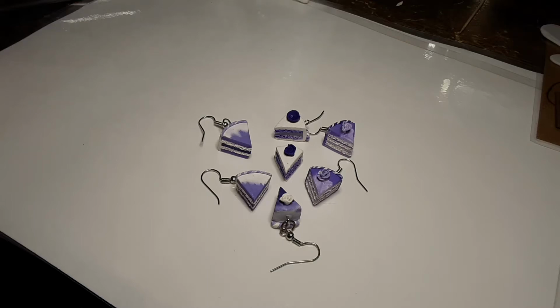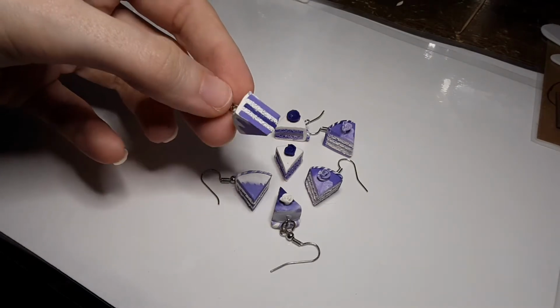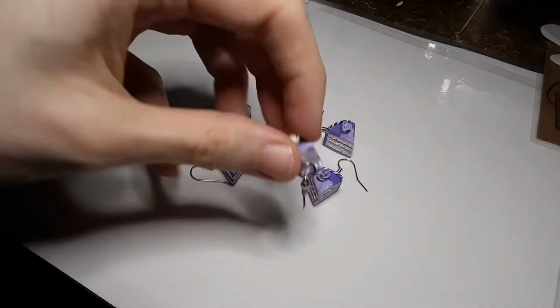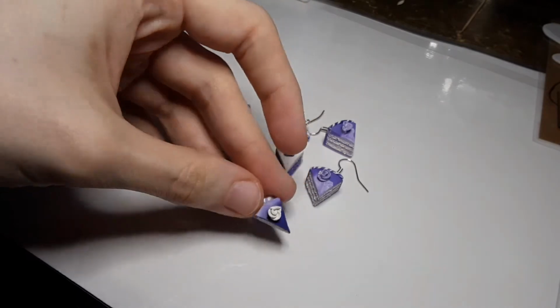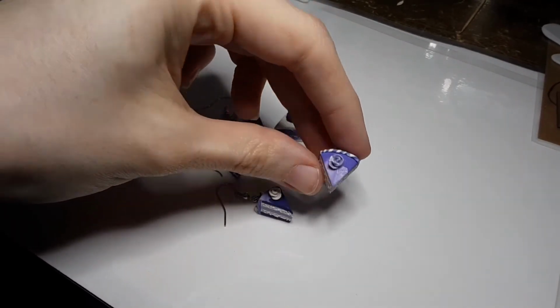As you can see from the title, this is going to be my beginner's guide to polymer clay cakes. Here are some that I have made in the past. I opted to turn them into earrings, but there is so much you can do with these. The possibilities are endless. They're just so much fun and so easy to make. So I thought I would do a quick guide.